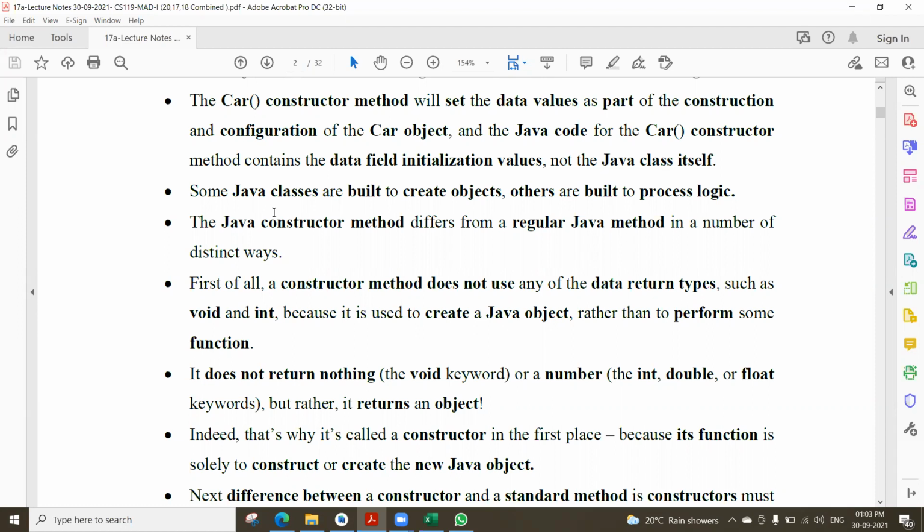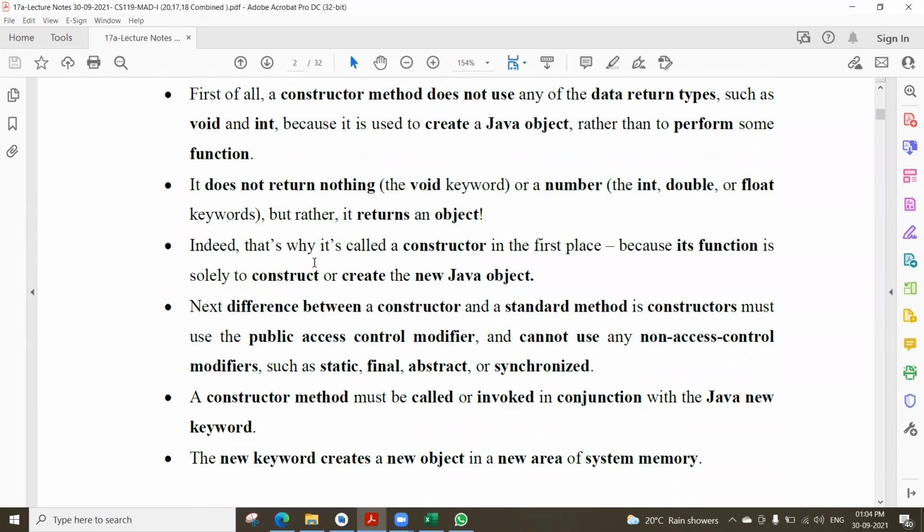When we are working with function manipulation, we mention the return. But when we are doing the constructor method, no return type is used. It does not return anything. For example, the void keyword or int, double, float keywords are not used. It returns an object alone. We have worked with moving objects between activities. One of the application projects we completed in our class discussion, you take that code and refer to what happens in it.